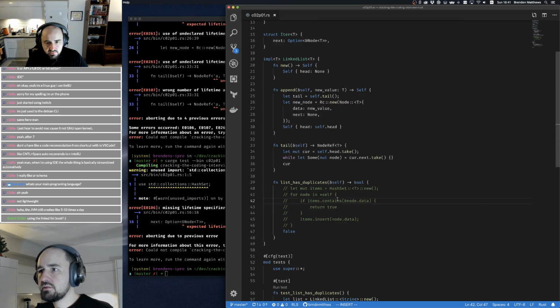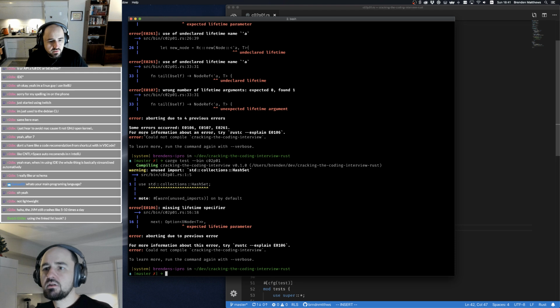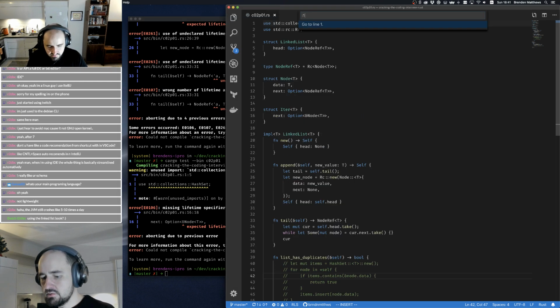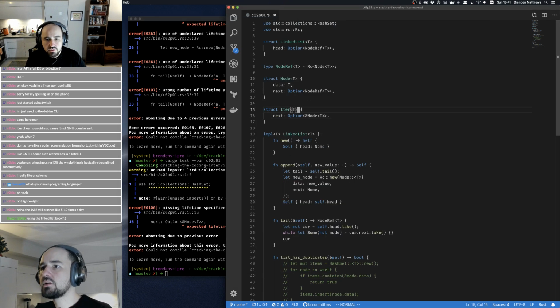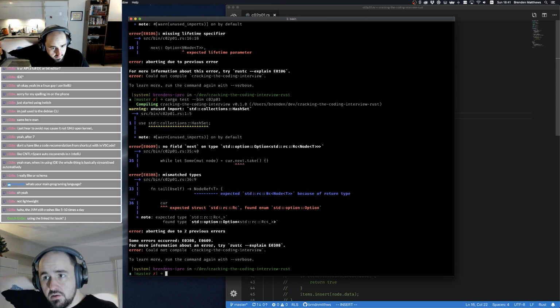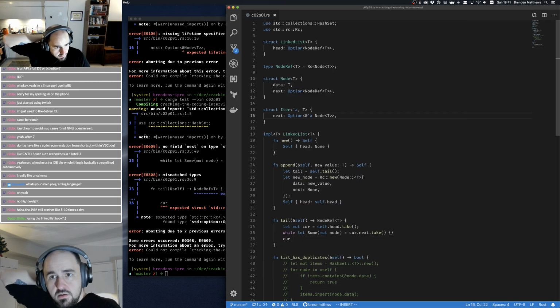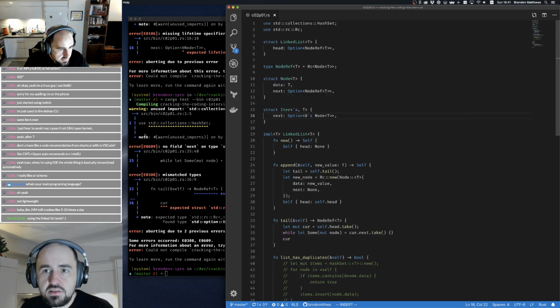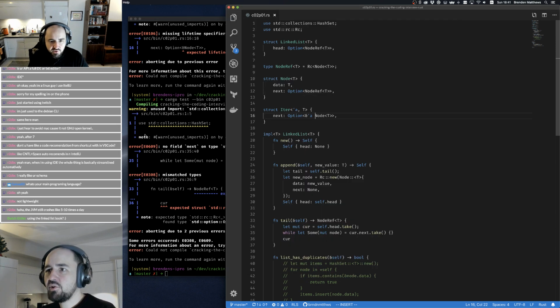Option, next, option. I see, it's blowing up here. Okay, so this should have a lifetime parameter because this is a reference. Yeah, I get it. Using the linked list book, yeah, I am following the linked list book.